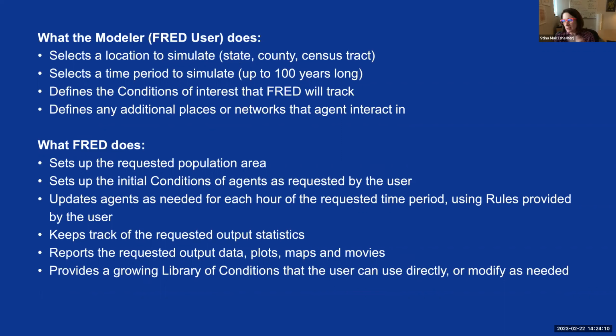And then we also have this great library of conditions. So for example, now that we have a lot of conditions that have to do with drinking and alcohol use, they are available right in this library. If someone else wanted to use a similar condition for their model, it's there and it's available.